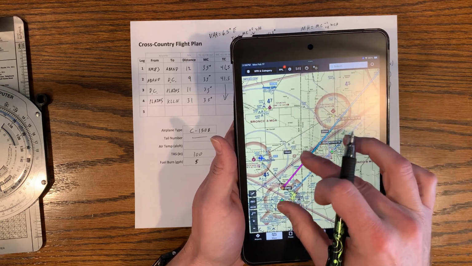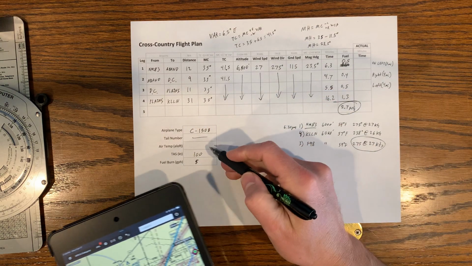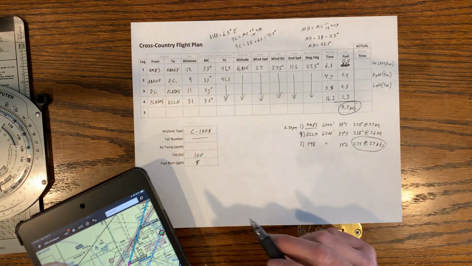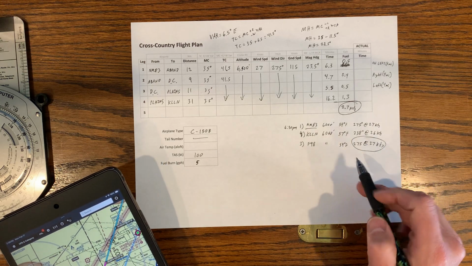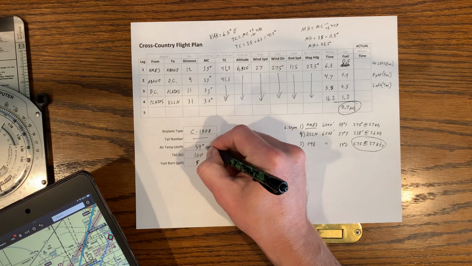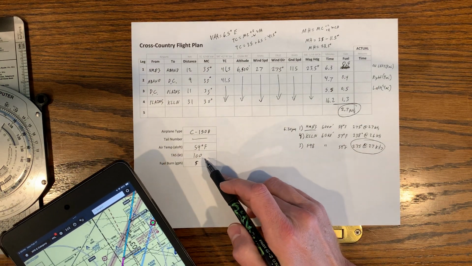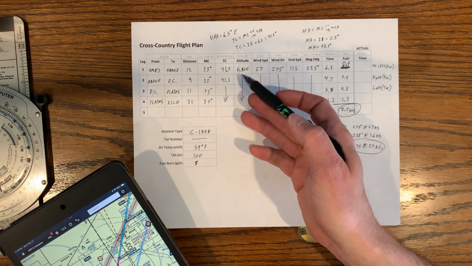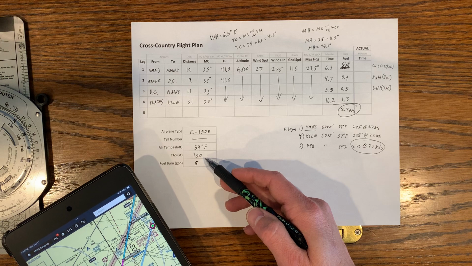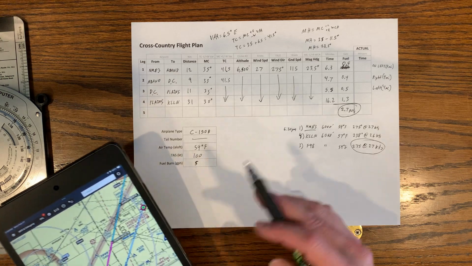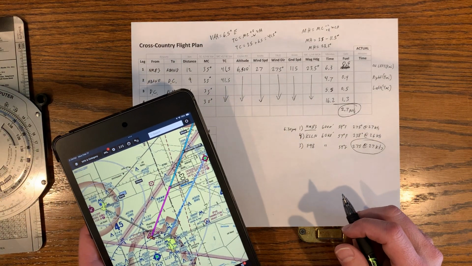So some of you are going to already realize that there's a problem here. Oh yeah, I never got the temp aloft written down here, but that doesn't matter. To fill it in, we were using 59 degrees Fahrenheit. And that temperature aloft affects your performance. So at 6,500 feet with that kind of temperature, can we really get the engine to perform well enough to get that airplane to move at 100 knots true? I don't know. But today we said, yes, it can. So that's what we did for planning.